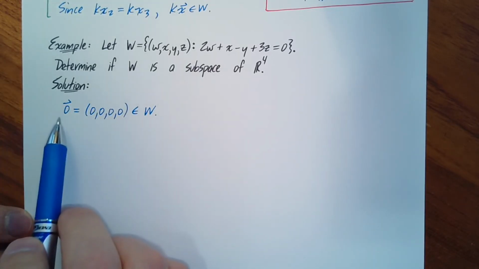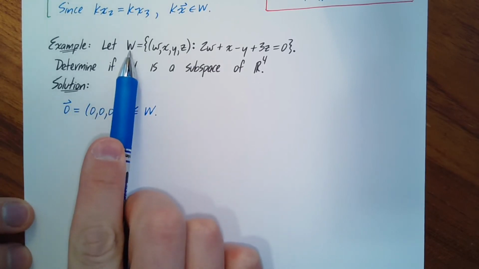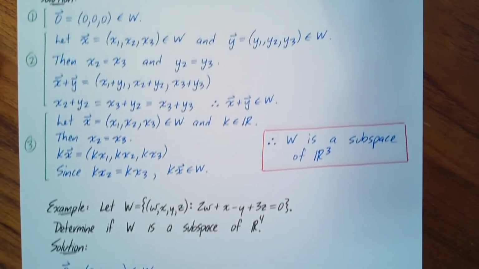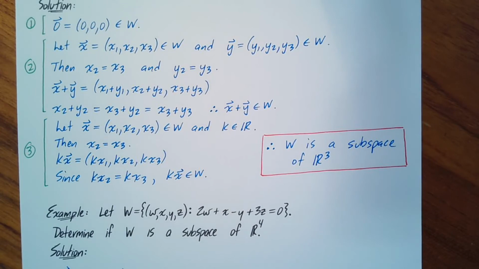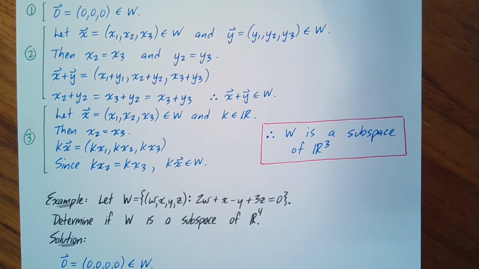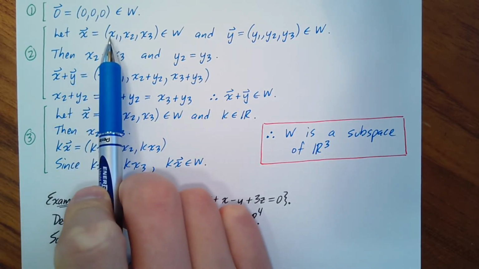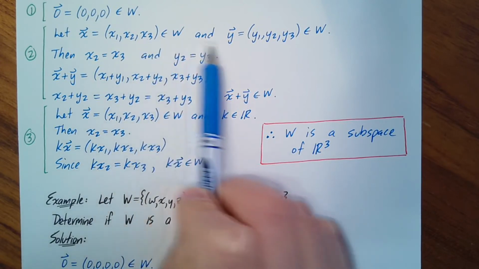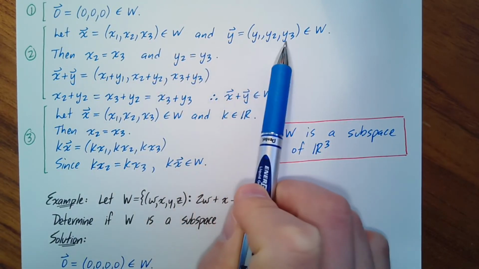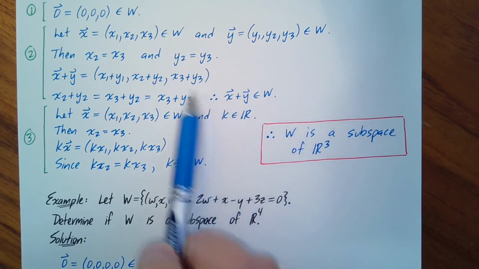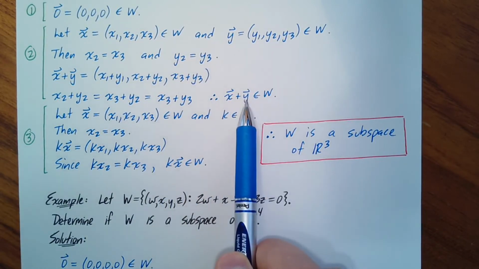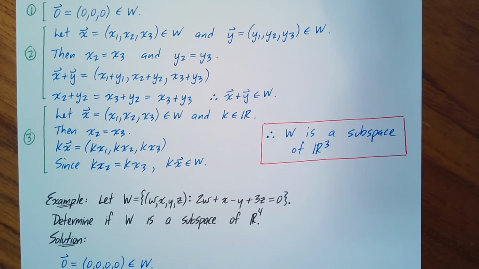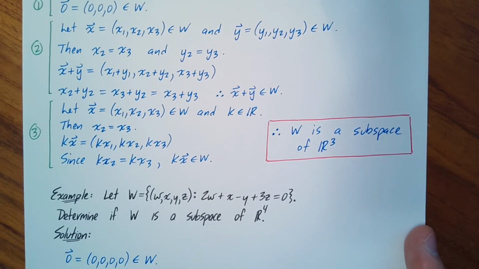Okay, so what now? Let's start by choosing two vectors in W. We're really just going to start out the same way we started the last one, right? We're going to start by choosing a vector X and a vector Y in W. And you don't have to call them X and Y, by the way. You can call them whatever you like for the purpose of your argument, but just make sure to be consistent with the notation you use. Like, for example, here we could have said let U be equal to U1, U2, U3 be in W, and let V be the vector V1, V2, V3 be in W. And then we'd have to modify the rest of our work to be consistent with that notation, and our conclusion would have been that U plus V is in W, and that's totally fine as well. You have some freedom to change your notation, but just be consistent and be precise.